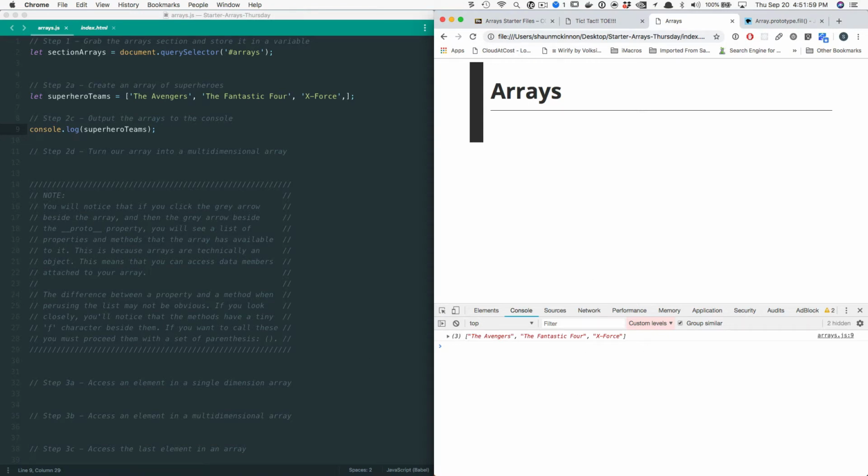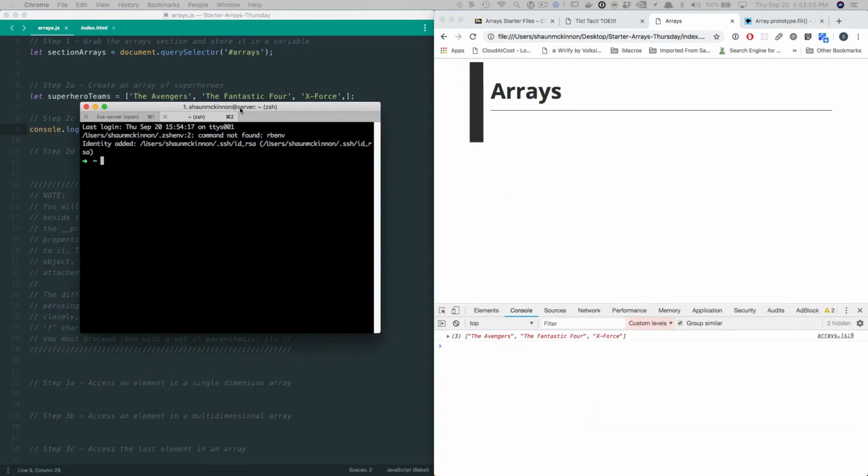Refresh. Now I'm just going to make my life a little bit easier, and I'm essentially going to output our logic from here. I have a module that basically allows me to refresh this browser without needing to constantly click refresh. Every time I save here, it will just refresh over here.